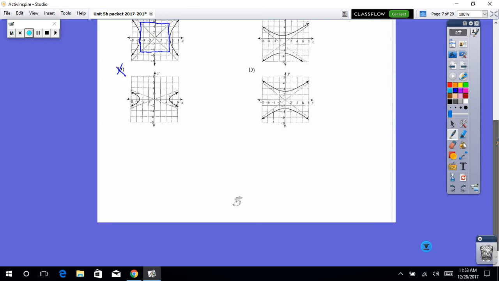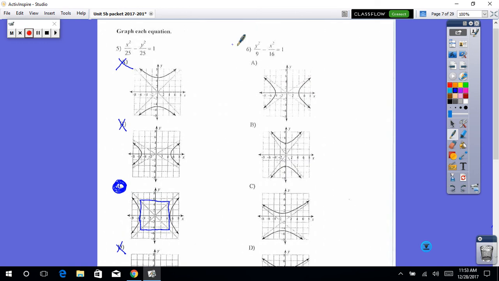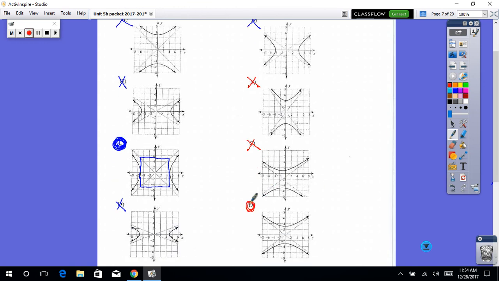Let's look at this last one on this page. It is a y hyperbola, so A is out again. We are looking for 3 units tall and 4 units wide. I'm looking for a hyperbola that's 3 units tall. This one is 4 units tall, so he's out. This one is actually moved off the center, so we can mark him out too. That only leaves us with one answer choice down here, answer choice D.